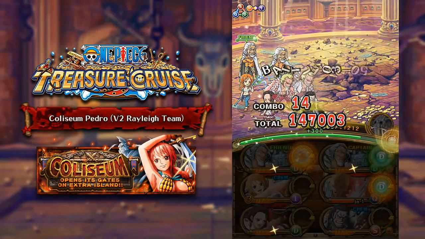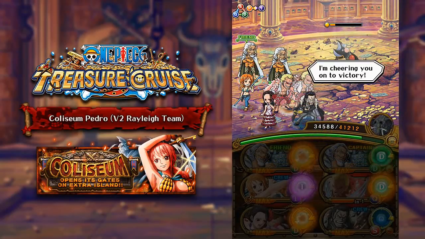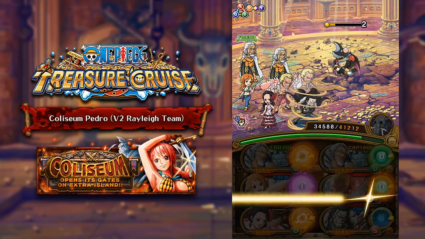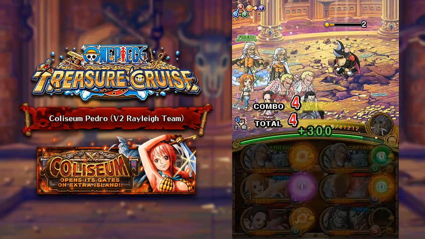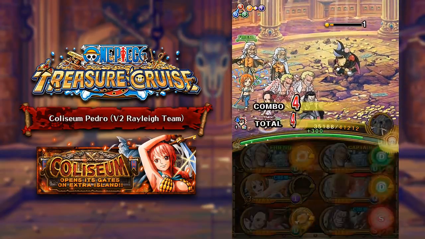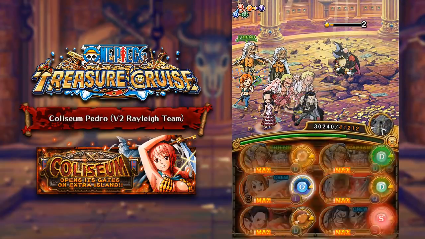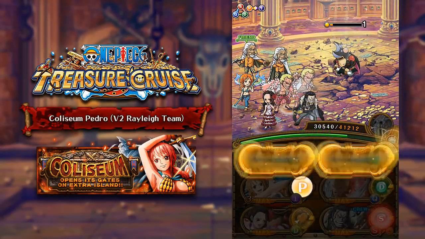The final team is going to be the V2 Rayleigh team. Now, this team in particular did take quite a while for me to actually figure out, and the way that this team actually works is you want to make sure that when you enter the stage 3 room with Carrot and Chopper, that you actually have a substantial amount of health, because you do have to stay in that room for a decently long time, and then after you're in that room for a while, you want to try and tank as many hits as possible and get to a reasonable health threshold so you can actually kill that final room.